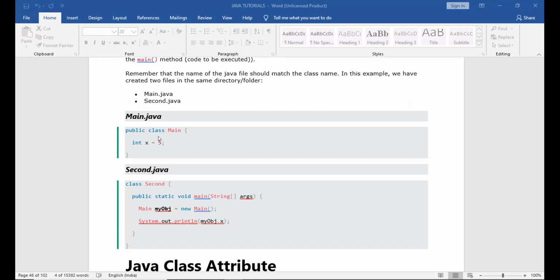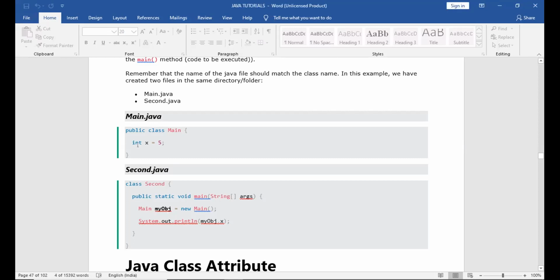No, this is not the main class. Why is Second the main class? In Second we have public, which is the access specifier, and static and void, the main method. The class having the main method will be accepted as the main class. Maybe the name is Main, but this is not the main class because in that class there is no main method. But the class Second has public static void main(String[] args), so it has the main method. That's why Second is the actual main class.